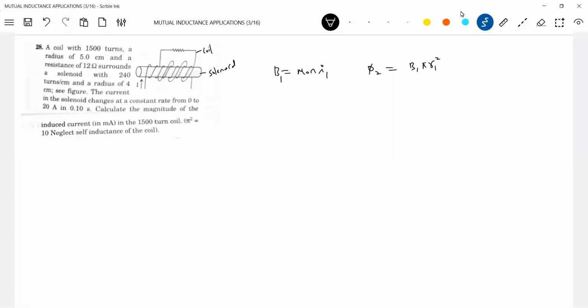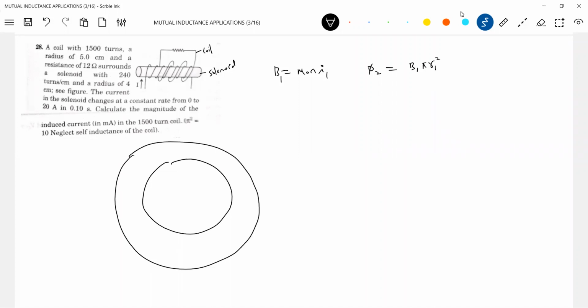So I'll give one small diagram at least. The radius of the solenoid is this much and the coil is this one. The radius of the solenoid is R, and the radius of the coil, let it be C. In the solenoid, the current I1 flows. Already I discussed this in yesterday's class. So here B bar will be like this.